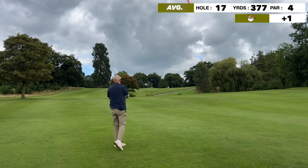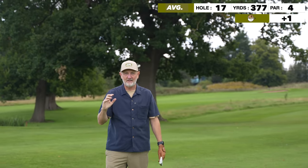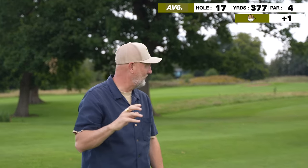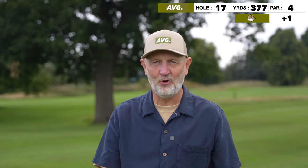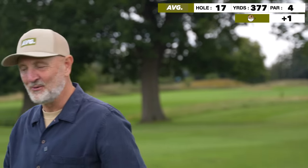That draw has just been pushed out right. And I don't know what lies over that tree, but again, that's that indecision, not the greatest strike. I can see the divot is going out that way as well. And we've just made from centre of the fairway, not a great shot. The only thing I can continue to report back about the irons on course is just how good they feel, but my performance with them hasn't been too good.